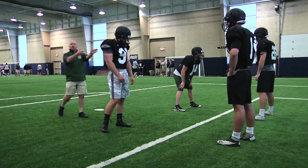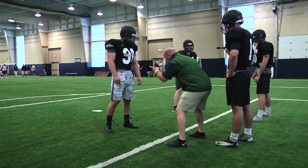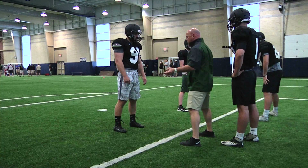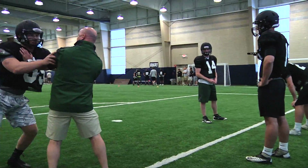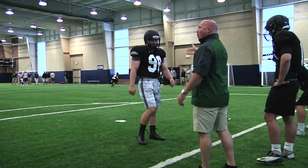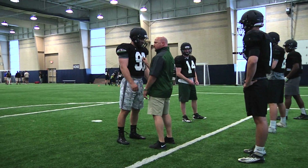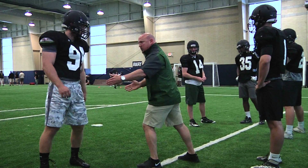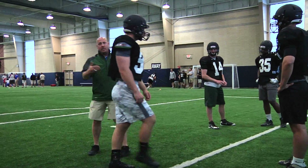Now with nose guards, centers don't really down block. They can snap the ball and avoid and try to block someone else. But for us, we're going to make this always a reach block. So he's going to snap and reach, try to pin Joe. Joe's not going to let it happen. Now Joe becomes a one-gap defensive lineman on the snap of the ball. Unless it's a base block straight ahead, Joe's not a two-gap player anymore. As soon as he reads the helmet of this guy coming this way, he's responsible for the plus A gap, the A gap to the side of the head movement. That's how we play that.